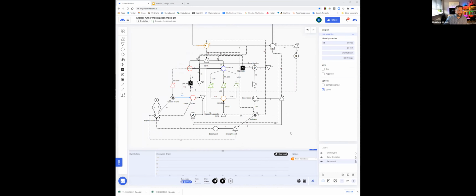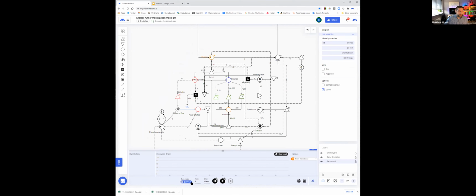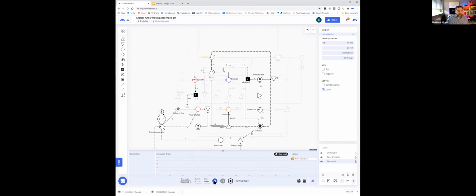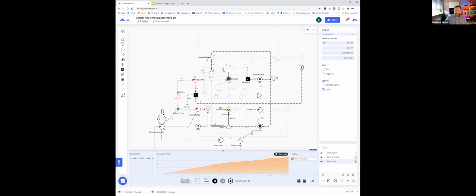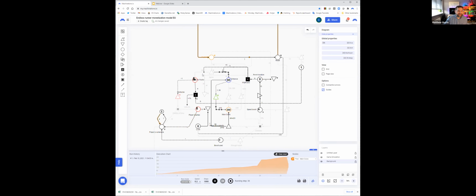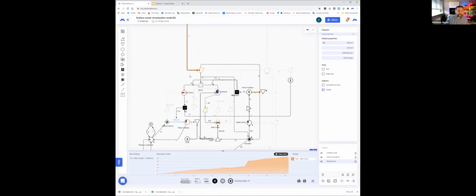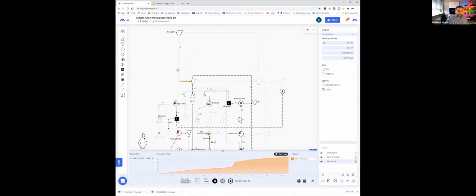Fantastic. So here's the model that we built last time. It looks super intimidating if you've not seen it before, so I'm going to quickly run through what this system's doing. I'm going to slow it down a little bit and hit play. So here's our little player, our orange counter. For those of you who were here last week, we built a number of these models. We found that in our practice runs, it was really boring watching the player go through that onboarding process, so we've just kept to our last model, where we've created a loop at the end.